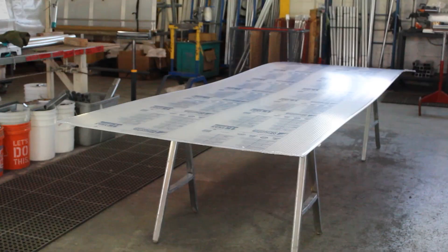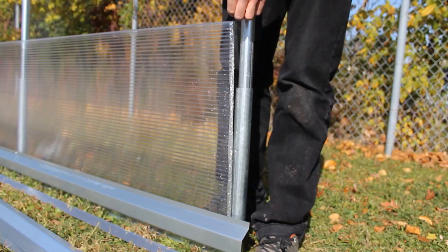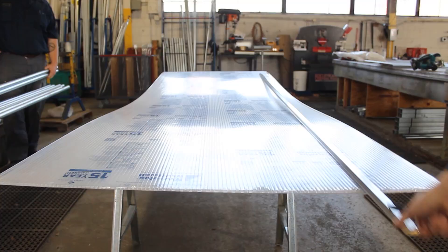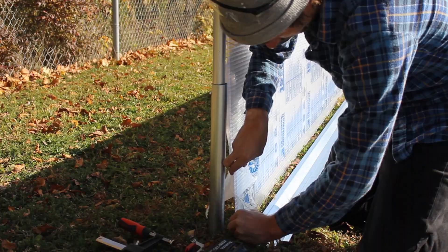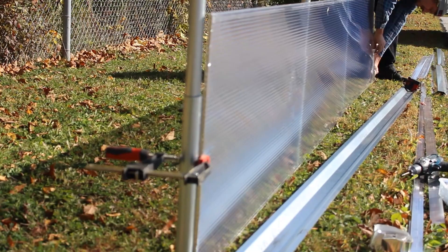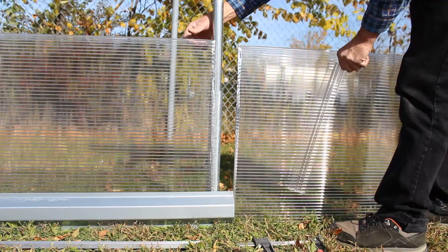To start, we're going to decide what polycarbonate panels to use. Our ground post anchors are spaced 4 feet apart, and we want to end each piece at a post, so we're going to use 12-foot long polycarbonate panels. Next, we're going to determine how high we want our shin walls to be. In our case, we're making ours 24 inches high, and since polycarbonate panels come standard in 48-inch widths, we can do a rip cut through the full length of the panels. We're then going to remove the protective coating from both sides, being sure to mark which side faces out, and then apply metal duct tape to each panel's ends to seal out moisture and prevent insects from getting inside. Since metal duct tape is kind of wide, I like to cut it in half lengthwise so it's easier to hide. It's very important to put this metal duct tape on.